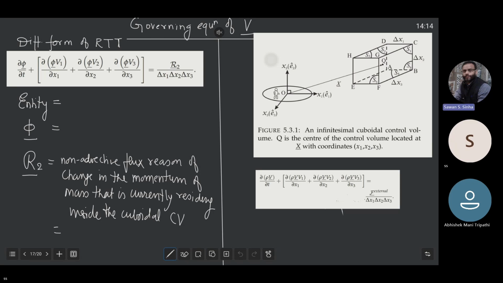I'm trying to build an equation here. To build the equation, I need to know what causes that change. Does it make sense? What causes that change? If I can mathematically write the expressions for what causes this change, I have an equation. All right. Now when the question comes, what causes this change? I am saying of all the causes that are possible, I categorize those causes into two groups, R1 and R2. What is R1? R1 is the change that will come to N because of advective flux.